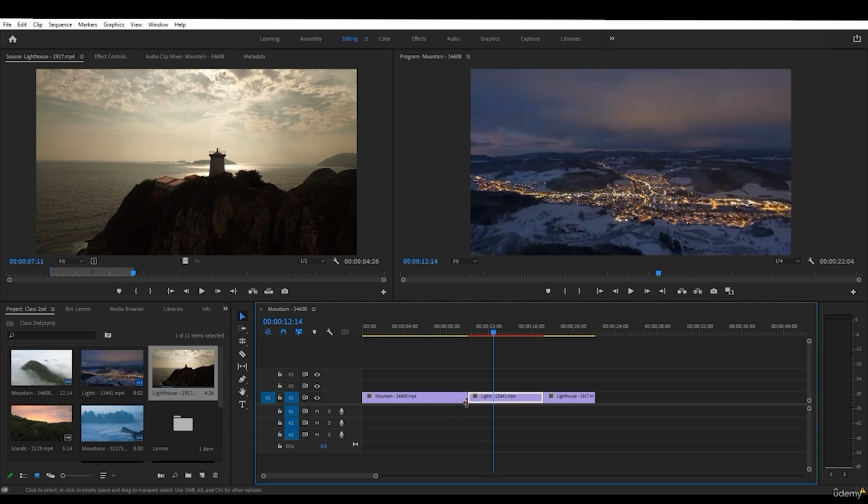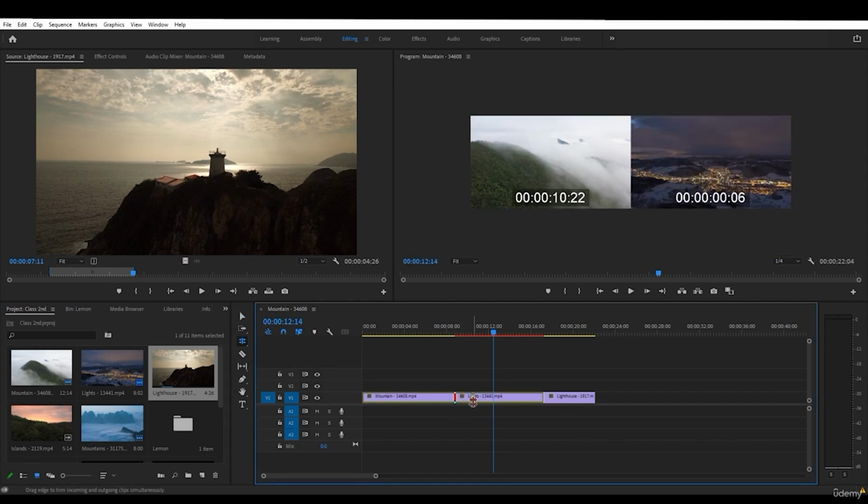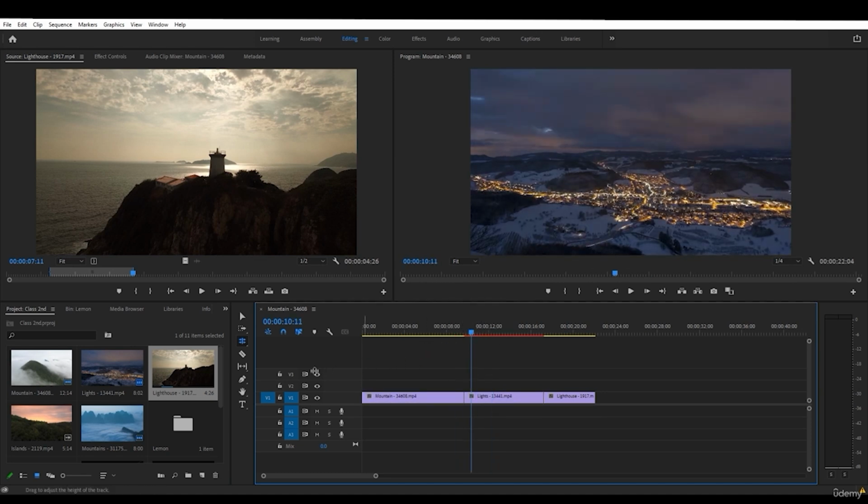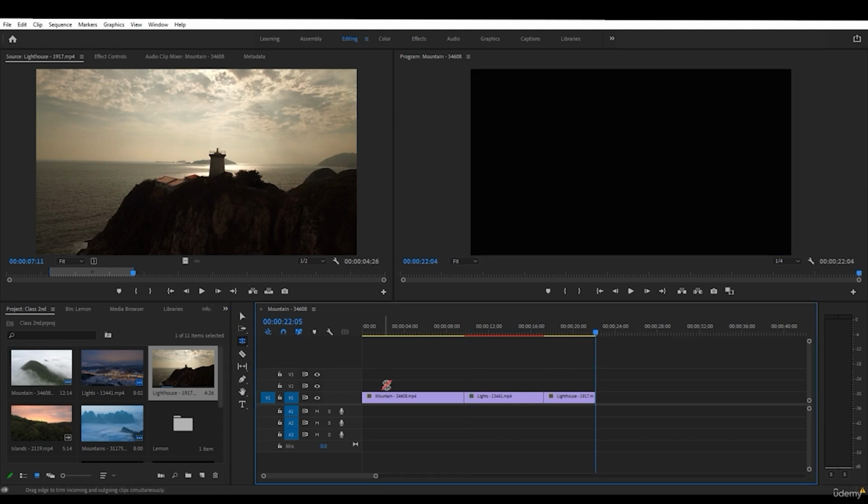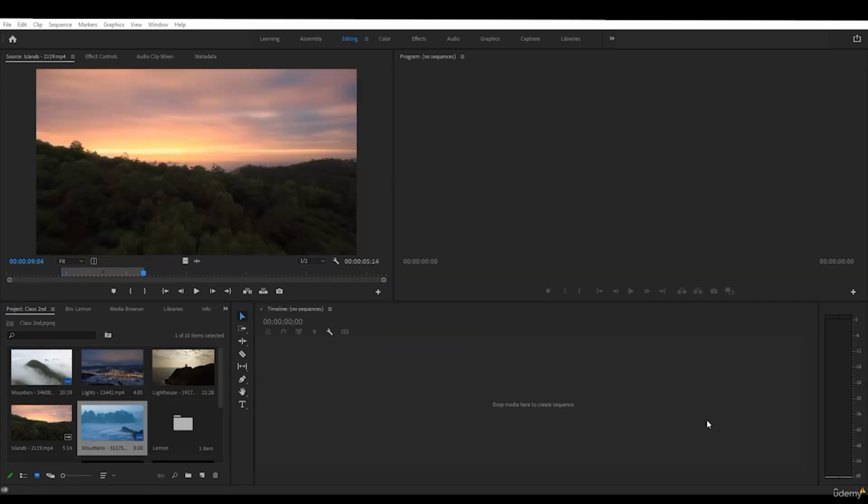We can do this in two steps, but we can use rolling edit tool to do this. Okay, so let's select rolling edit tool and move this video. Now with the rolling edit tool, the total time of our sequence remains the same.